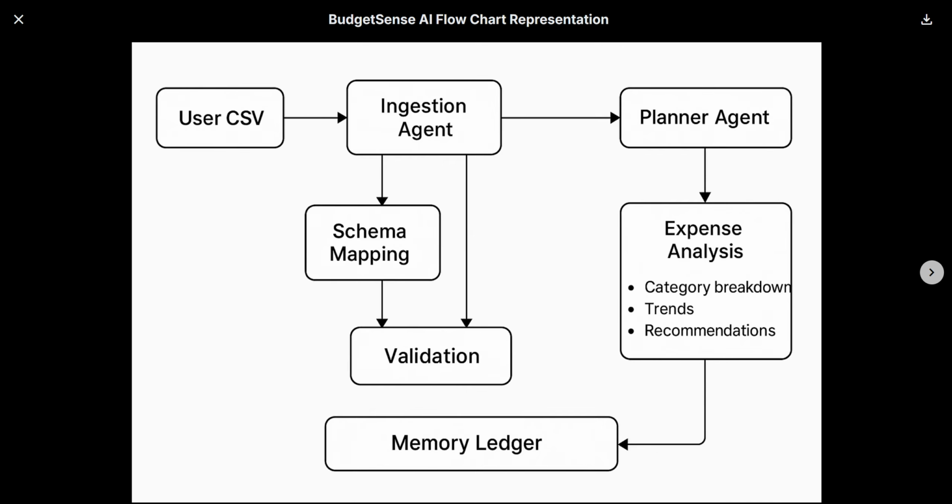So the idea here is that people will be expecting to know where exactly did I overspend, what changed compared to last month, or how can I adjust my budget realistically. It's about understanding the comparisons between the last month and the current month, and getting some budget advice by analyzing the previous budget spendings, overdues, and all of it.